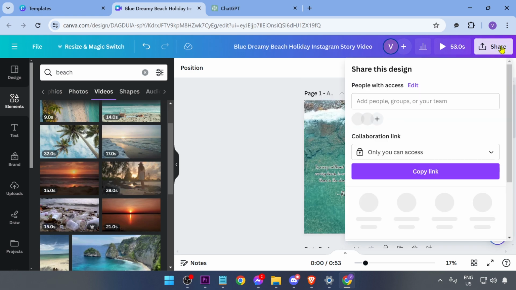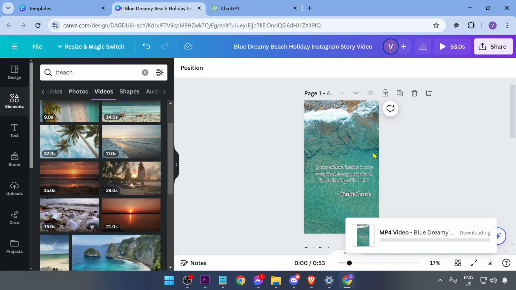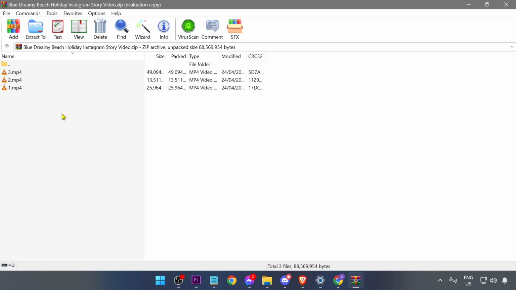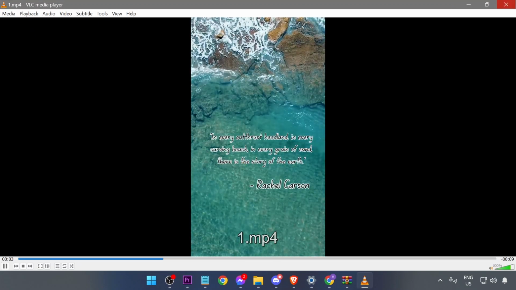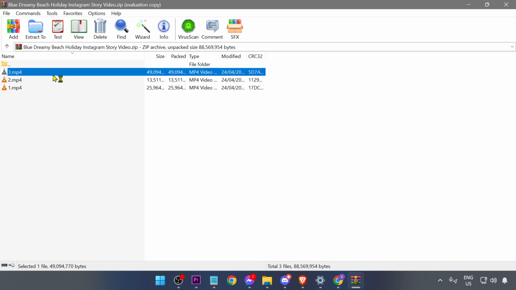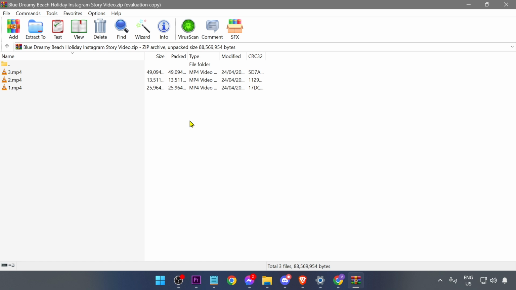Now this time I can just click the share button, download, and then download these as an MP4. I'm going to click this one in order for me to be able to download them separately, but it's available only for Pro account. But anyway, it doesn't really matter very much. It's not very important. I just like it that way. All right, there you go. So we have downloaded everything. Let's go ahead and try to check them. And there you go. So I'm just going to try playing, say for example, one of these. There's our second video. And then there's our third video. So yep, congratulations everybody. That is how you are going to create bulk videos here in Canva.